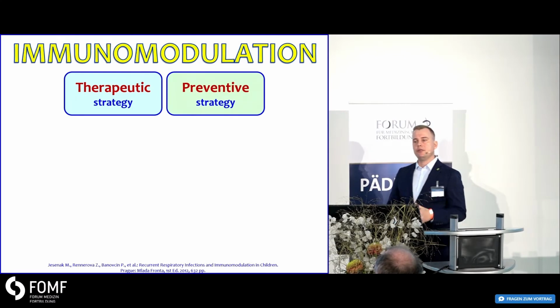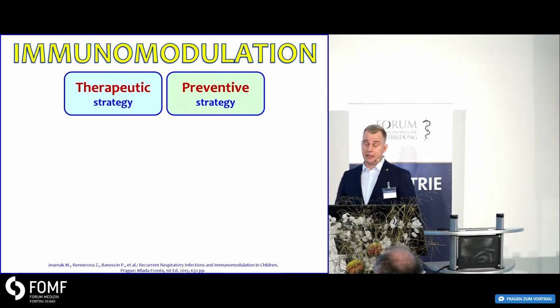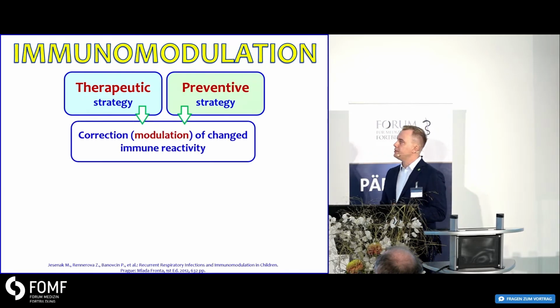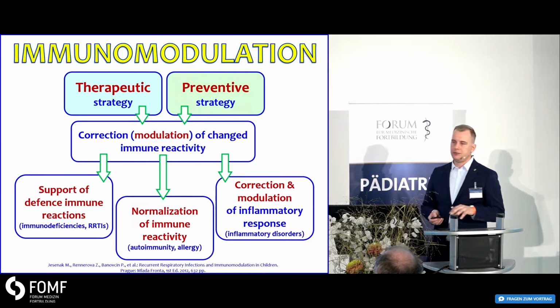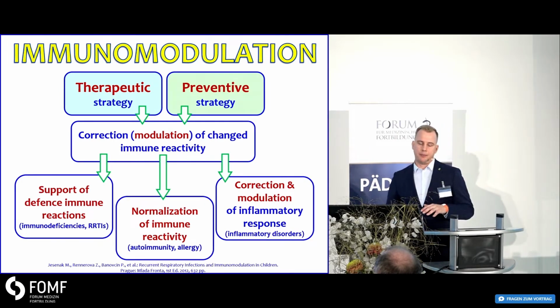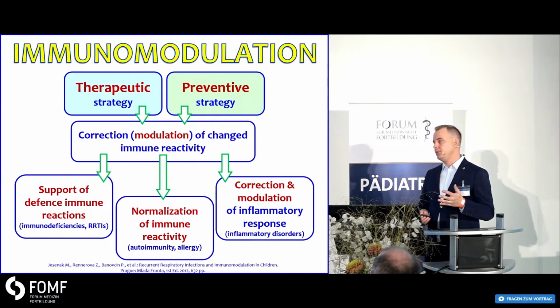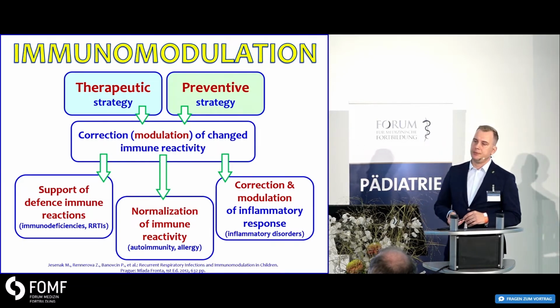Immunomodulation is quite an interesting approach in therapeutic and preventive medicine. How can we correct and modulate the change in immune reactivity? It means that we can support those functions which are decreased and which are not working appropriately. We can normalize overactive parts of the immune system, and of course we can correct and modulate the inflammatory response.